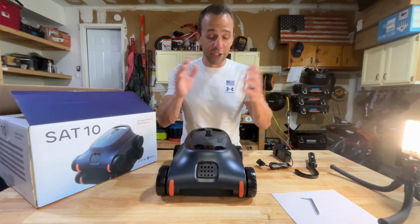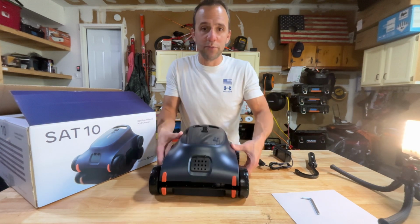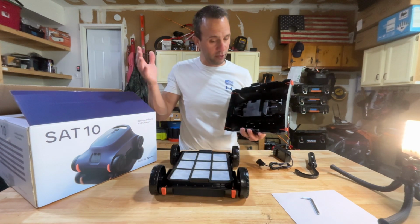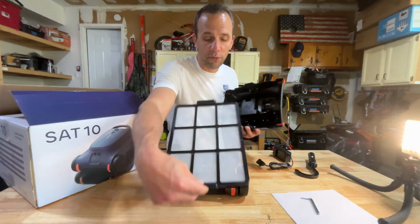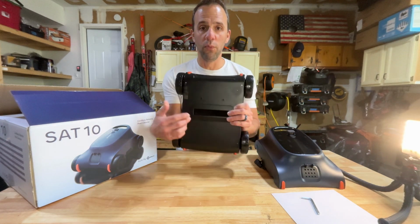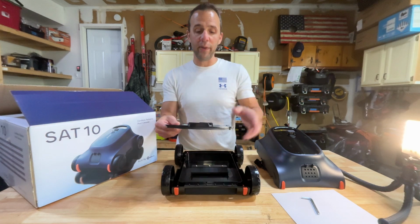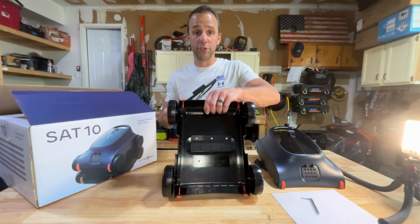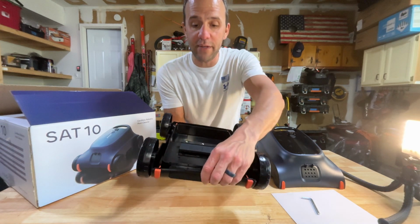Now to clean this, actually really simple. I have a few robots that are like this. You have these handles on the side and it comes apart in 2 seconds. If you look away, you're gonna miss it. So this is the fine screen, all right? The way that this works basically is that this will suck up the water off the bottom of your pool, and this screen will basically keep all the stuff in this little tray here. So this tray is where all of your gunk is gonna basically sit in.